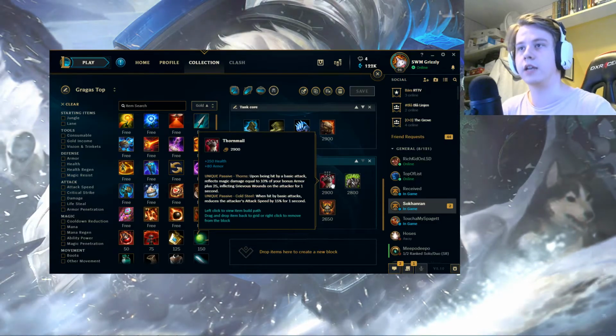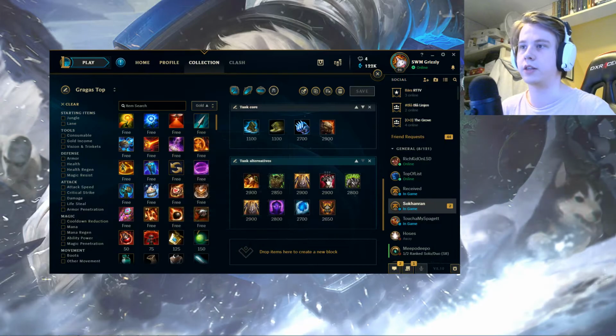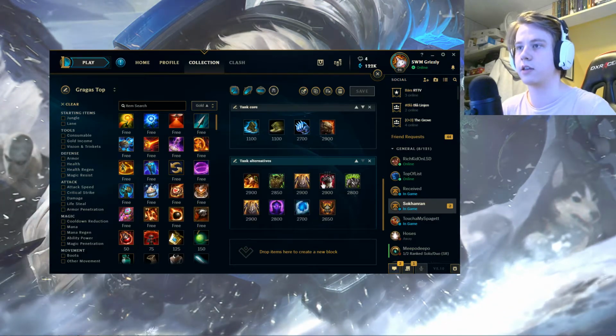Thornmail is a really good item. If you want to build Thornmail, Randuin's, but they don't have a lot of crit, then you go Thornmail instead. That's kind of the thought process. And also if you want to reduce healing from the enemy, it's really good. So for example against an Aatrox, this is a core item.